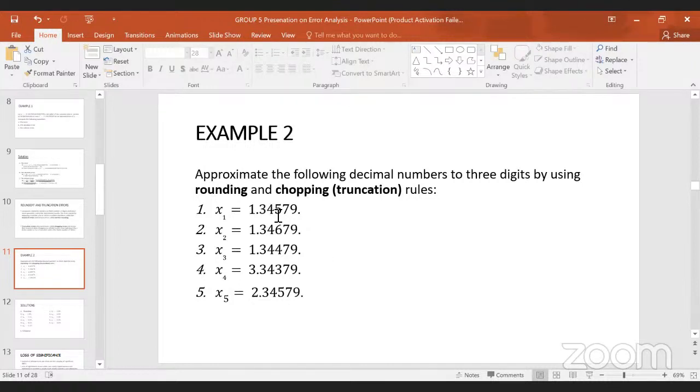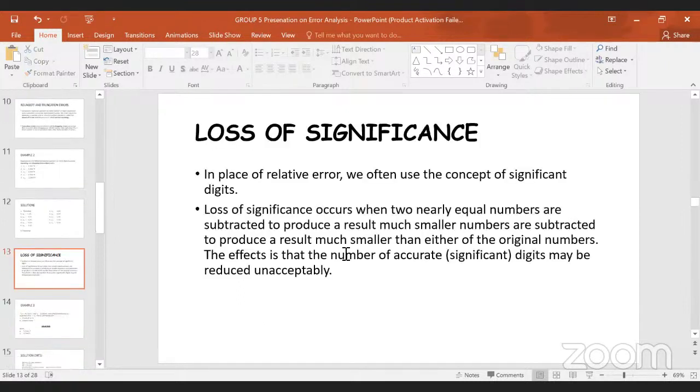Now, for our x1, we have 1.34579. If we are going by chopping or truncation, since I mentioned earlier that we are going for 2 decimal places, from here, if we round this off, this becomes 1.35. Our x2, by the time we chop this off, this becomes 1.34 as well. By the time we chop off, not round off, this place also, we are going to have 1.34. When we come to x4, going by our chopping rules and 2 decimal places, this becomes 3.34, and this also becomes 2.35. And that is how we arrive at these solutions we have here.